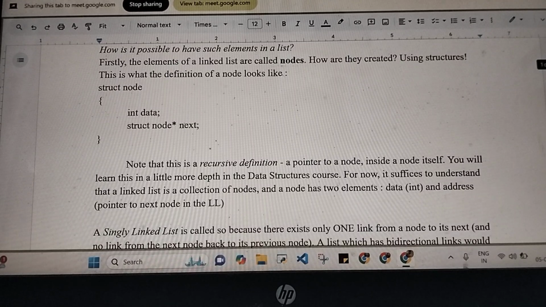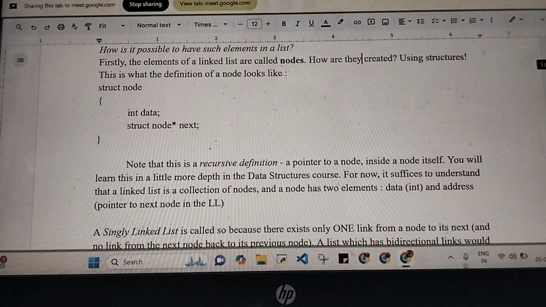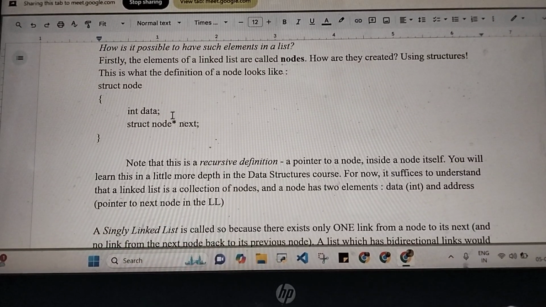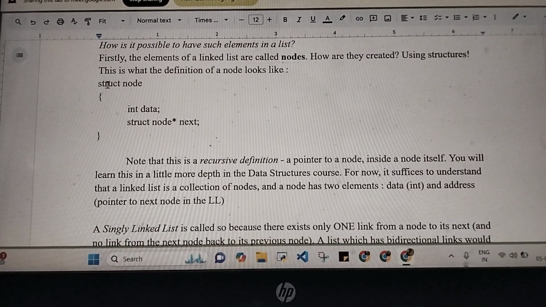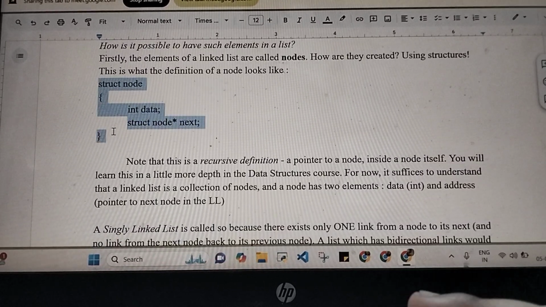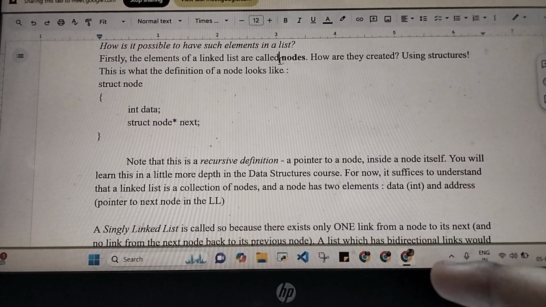Struct is a concept I'm sure you've learned in C programming. So we create a structure in which we have two elements. One is the data, the integer part, and the other is a pointer to another structure. First of all, the elements of a linked list are called nodes.